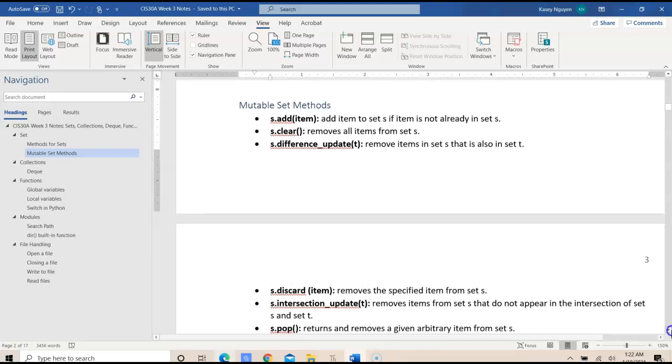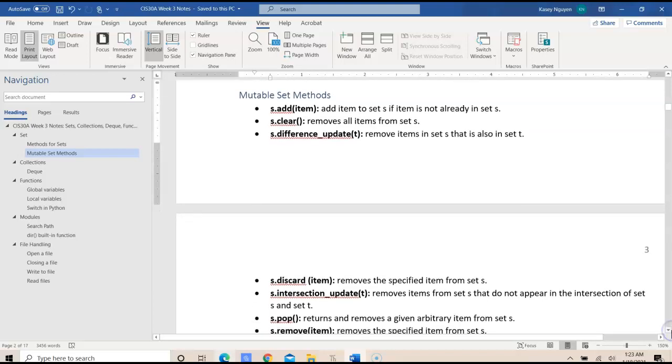With mutable sets, we are able to update and change them. With mutable set methods, we can add an item to our set, we can clear our set, we can use difference update to remove items that appear in another set.